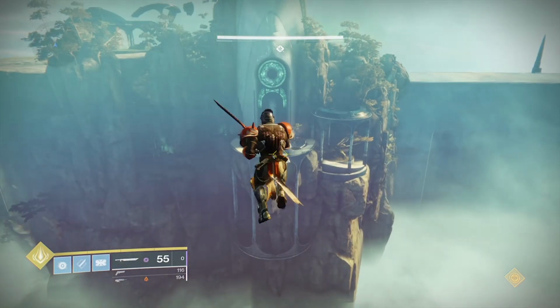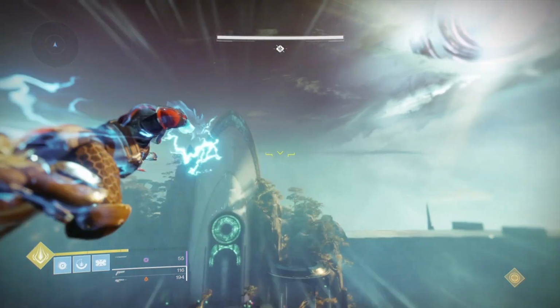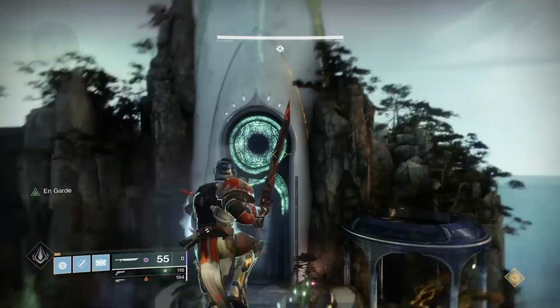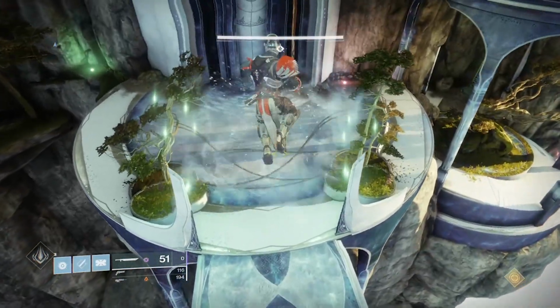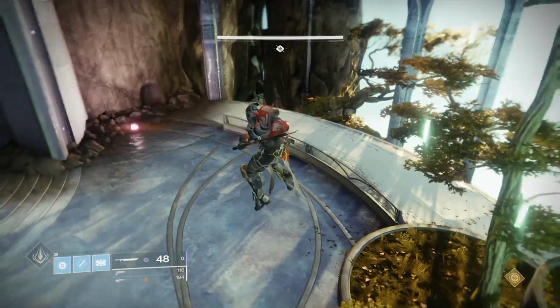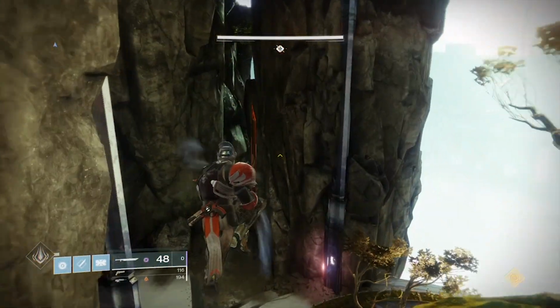And then once you feel yourself running out of sword swipes or jumps, just use your super to kind of propel yourself across that gap. After your super's finished, you're going to keep swiping and jumping until you get over. Then, similar to before, follow this path and collect your chest.